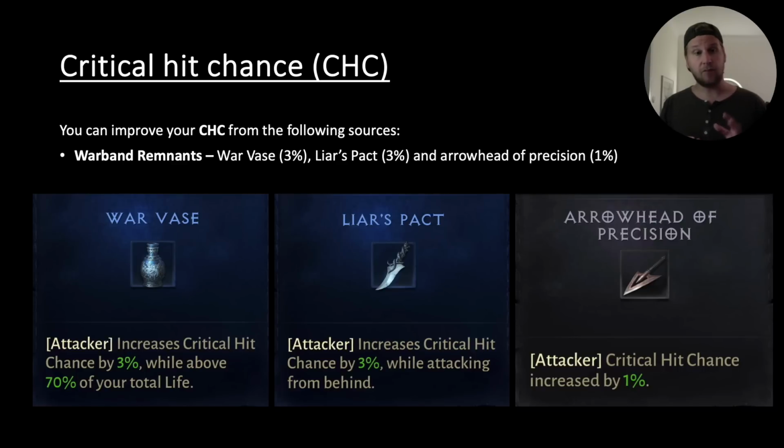To be honest, I'm not sure if Liar's Pact or War Vase actually works with my summons. I would guess that at least Liar's Pact does not work with summons, since Cutthroat's Grin with the same effect doesn't work with summons, but I have not been able to confirm this. But for any other class, these remnants are very, very strong.